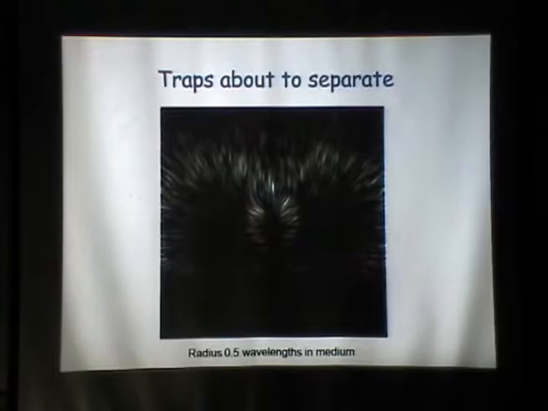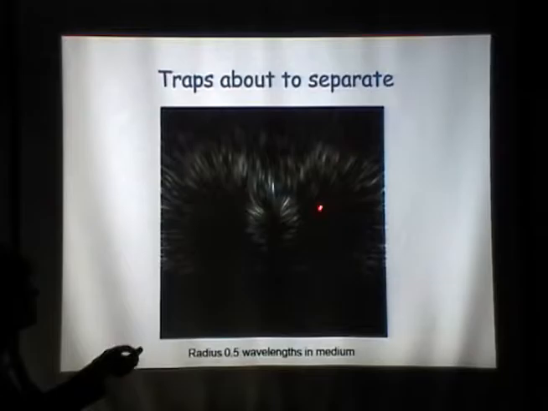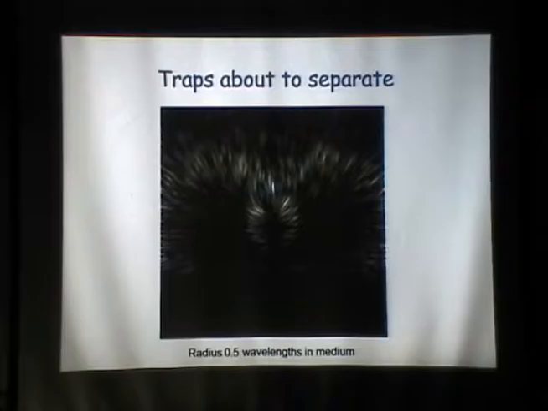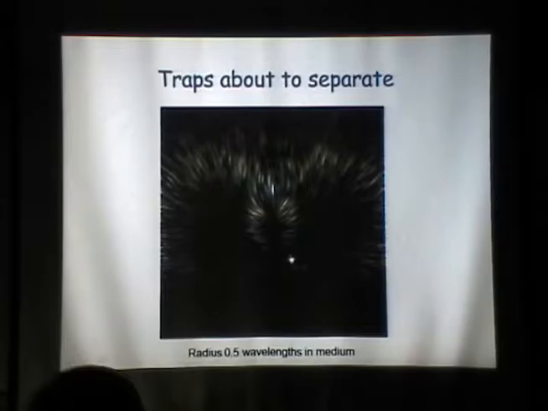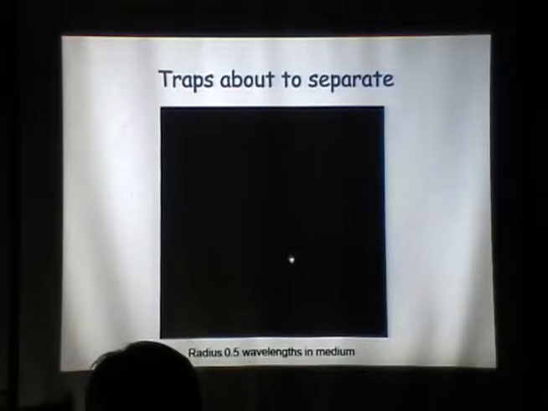What I want you to look at is this place here where the particle will be drawn in, and then it will probably go either one way or the other way. It won't be determined which way it will go, and then it might oscillate between those, as I'll be showing you a little bit later. So here we go again. And let's stop. You can see that when we separate them, this little blip appears in the middle where the particle will probably go.